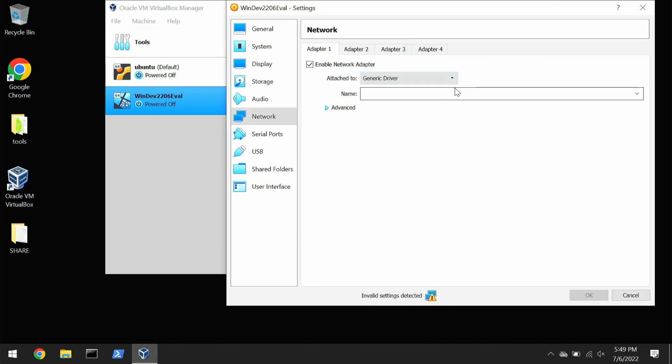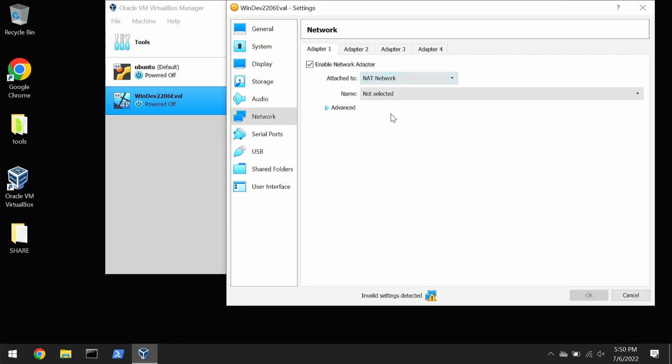Next one is generic drivers. The generic driver lets you basically pick drivers that are in the guest editions that are generic. So if you're installing an older Linux or a certain OS that needs a specific driver to work, you can select that and then use that, so you will be able to have network resources.